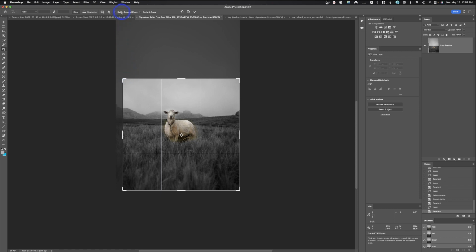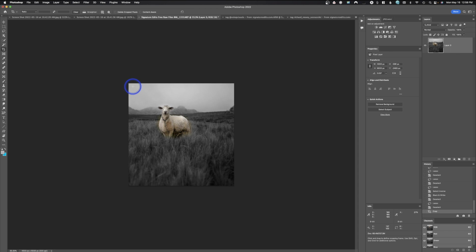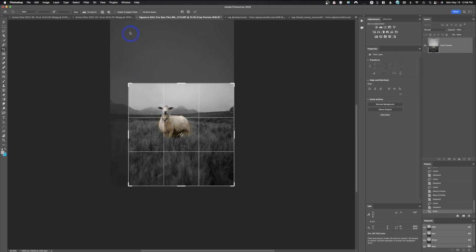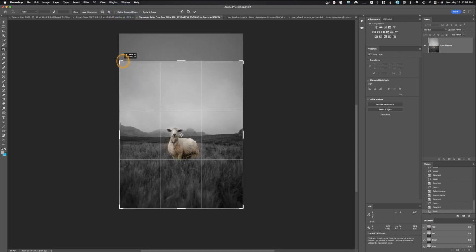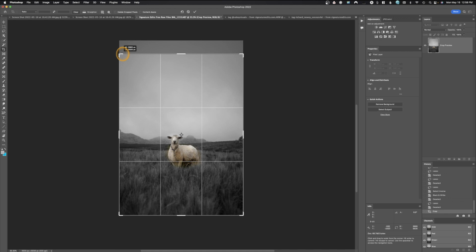You'll notice up here, it says delete cropped pixels. So what that means is if you have it unchecked and you crop it, if you click on the crop tool again, which is just clicking here, it didn't actually remove the pixels or the image, and you could get that back as long as you don't save this as a JPEG. If you save it as a JPEG, you kind of are screwed. You'll lose that stuff. But as you're working on it, if you make sure that this is not selected, you'll always be able to come back in and recrop it. So it's a good thing.